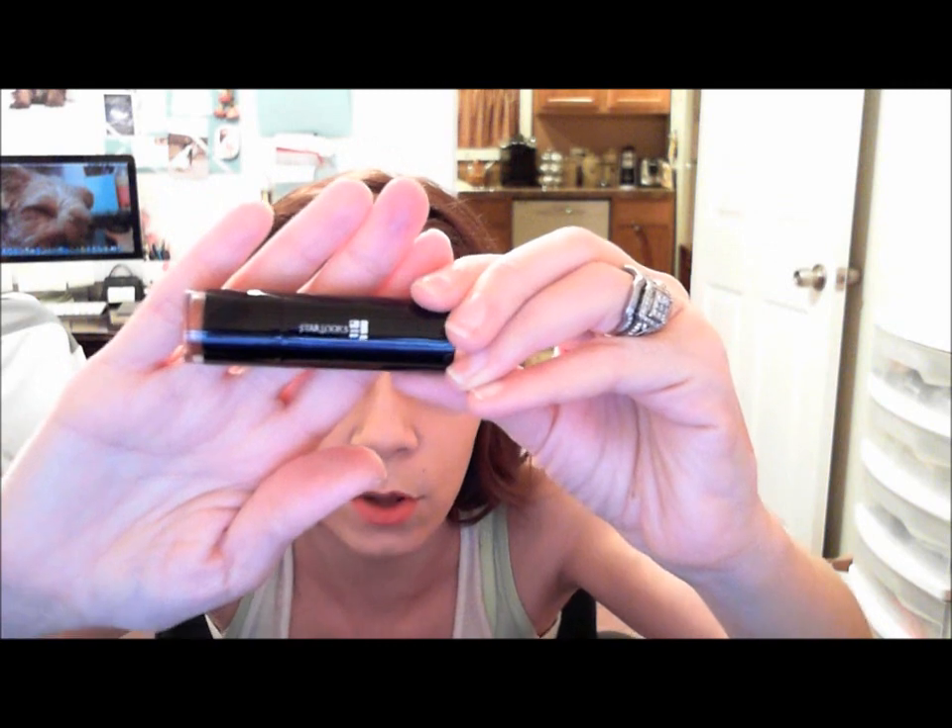There is a hint of shimmer in there — it's like a gold, beautiful sparkle. It's super moisturizing, absolutely not drying at all. I love the packaging because the container clicks shut — you know it's not going to pop off in your purse. I love that all their stuff has their Star Looks logo on it, which is super posh and cute. If you carry around this tube of lipstick it's just super classy looking, and it's heavy duty — it clicks shut and you know it's secure.